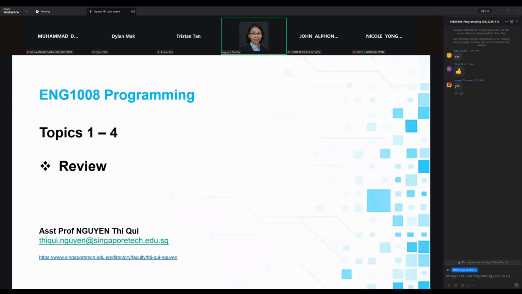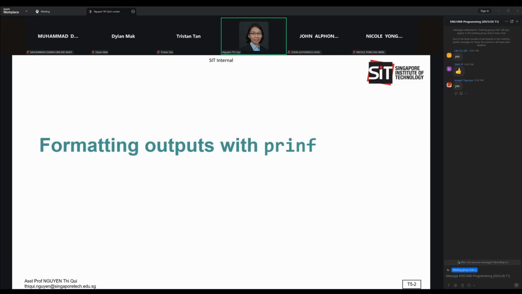So the first part of today is to review the content of last week, which is about formatted input and output. For formatted output, we will use printf with various conversion specifiers. We can format the position of the output or the precision of the output using the field width and the precision.